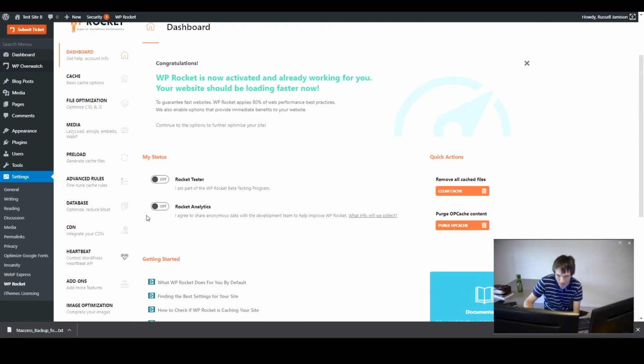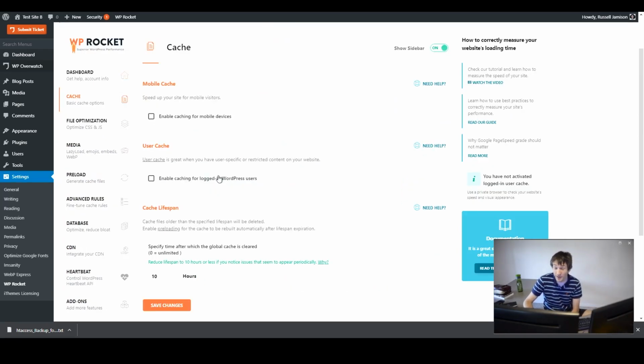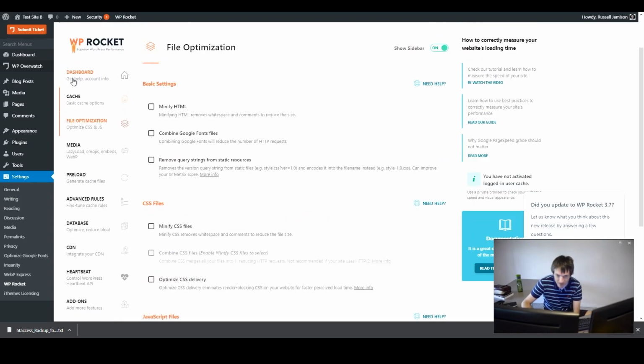So yeah, if you want to spend a little bit more money and get something that's nice and well maintained, I found that WP Rocket shines as being very reliable. They test everything well. It's a plugin that's been in operation for a long time, so WP Rocket is reliable.